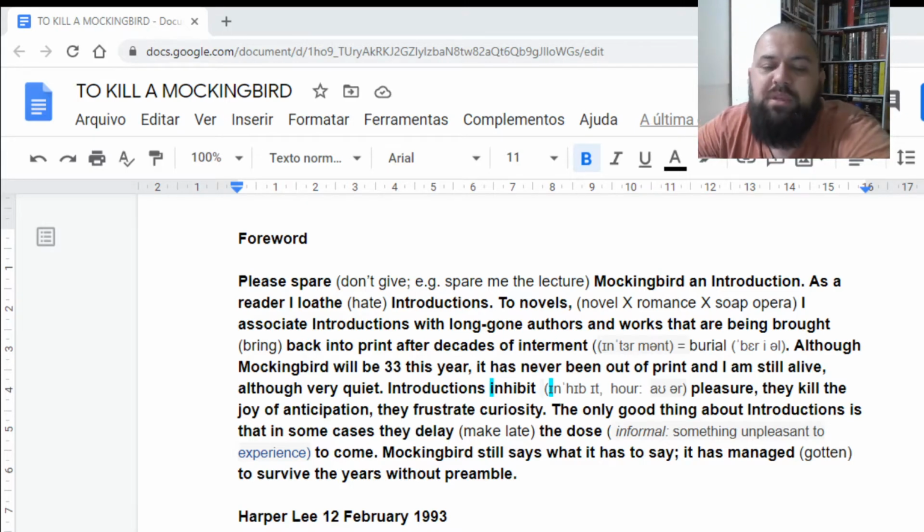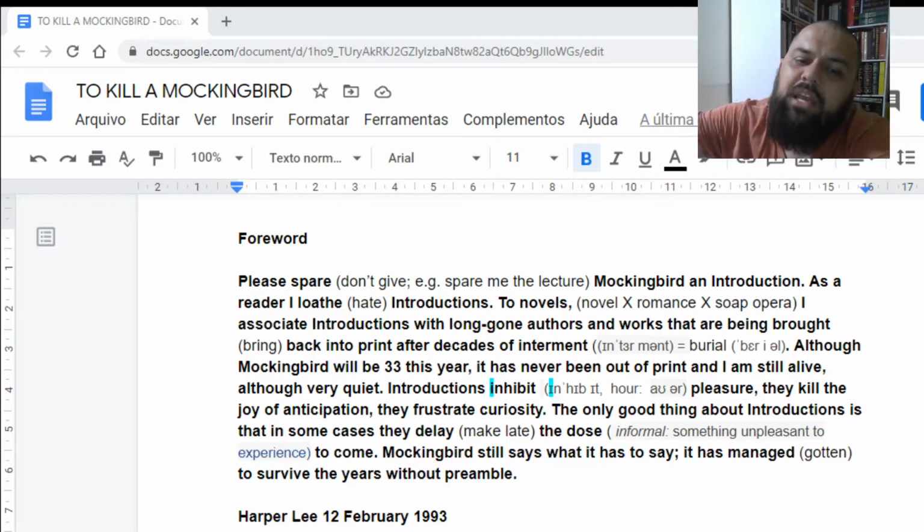Remember that he's being ironic. This is the first joke he is telling, or this is his first irony here, right? He's basically saying for some books, it's good to have an introduction because, just like a very bad medicine, it will be delayed. At least you will spend some time of your life reading the introduction, and you won't have to suffer through the pages of the book.